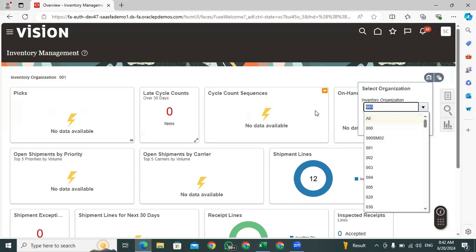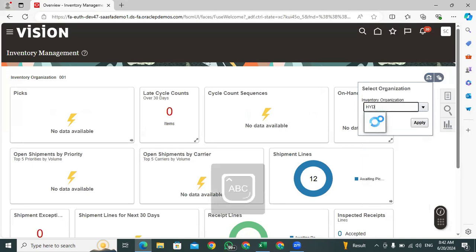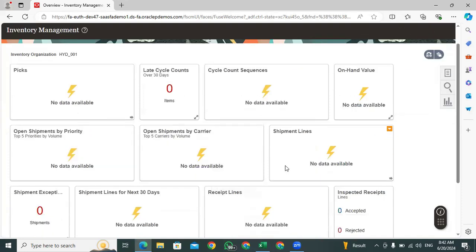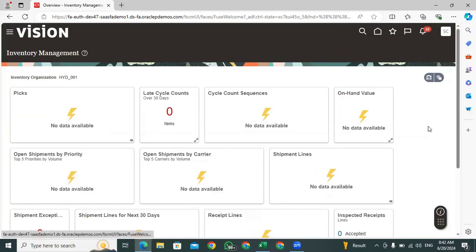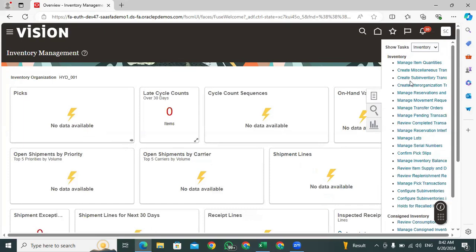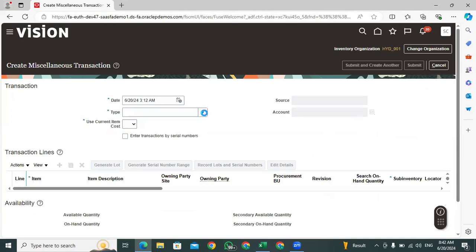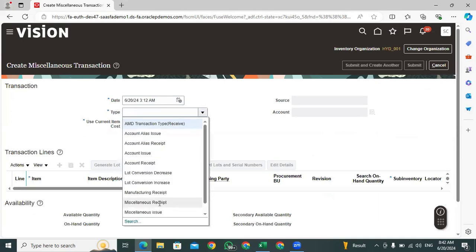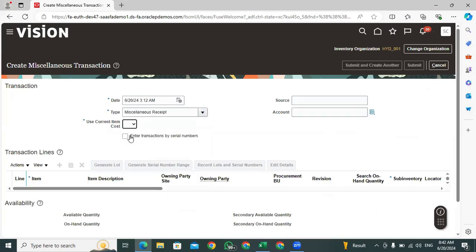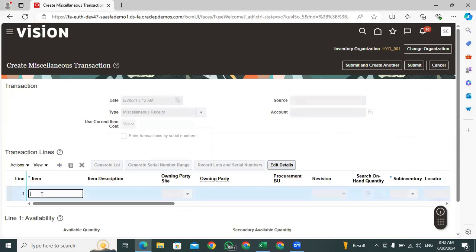That's our Hyderabad. So let's click on this and go here. Let's create a miscellaneous transaction. This is common for all.